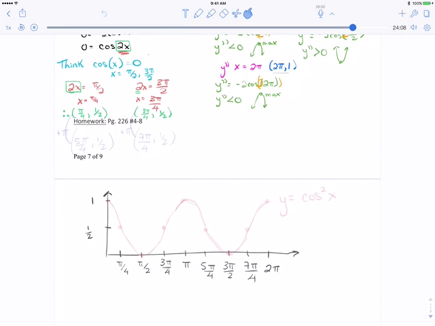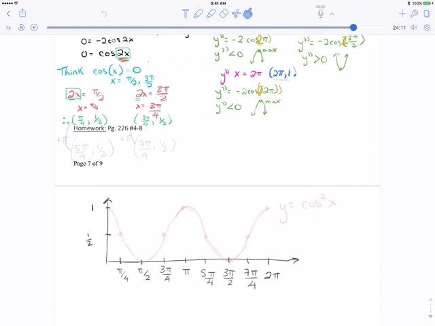So I'm going to go back and plot my points. I like to plot all of my maximums first, then I go back and plot my minimums, then the POIs, and then you're done. So my maximums occur at 0 and 1, pi and 1, and 2 pi and 1. So 0, 1, it's up here. Then at pi, 1, and 2 pi. And then the last part is those POIs that I just determined at pi over 4, a half, and 3 pi over 4, a half. I only have 2 POIs. Does that make sense? I should probably have more.